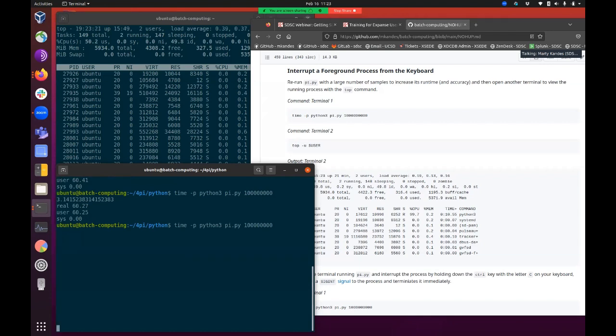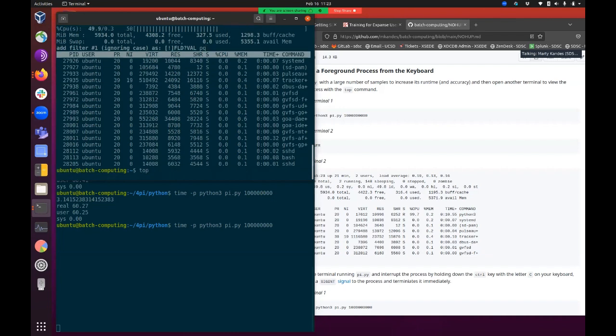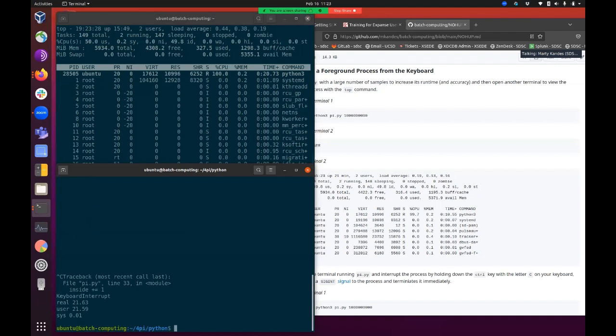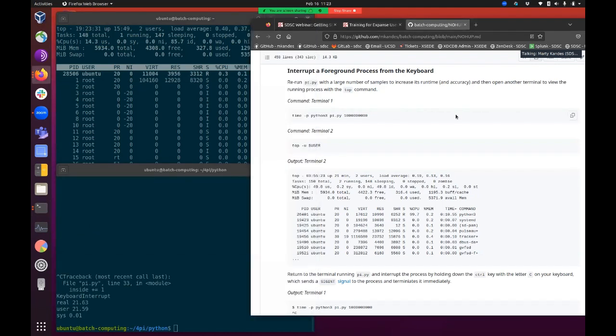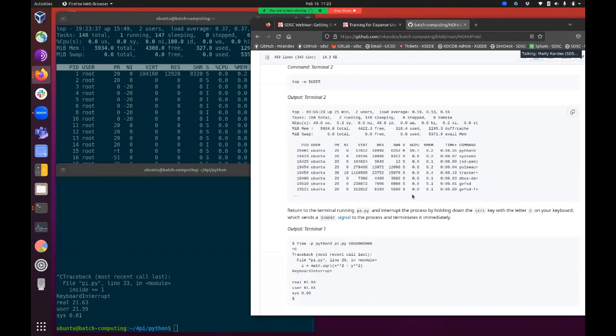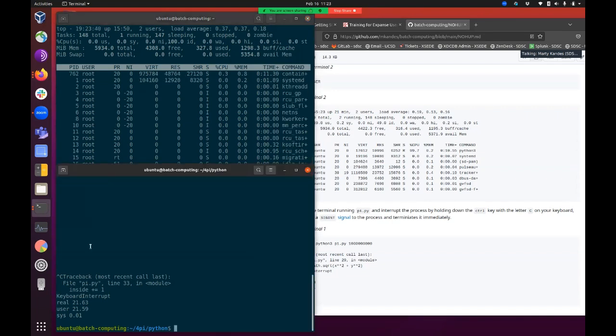It's running on the system, but you can interrupt it with the keyboard. So if you do a Control C, that'll kill the running process, right? So the process disappears from top when you kill it with the Control C command here.